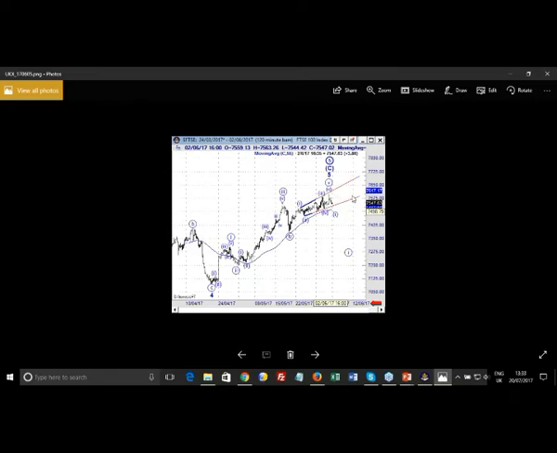Anyway, it was all perfect because we've got all the subdivisions, and I was very confident we reached the top in the FTSE, and we took some short and we made some money. Now I'm going to show you the second part of that FTSE chart, what's happened after the top.